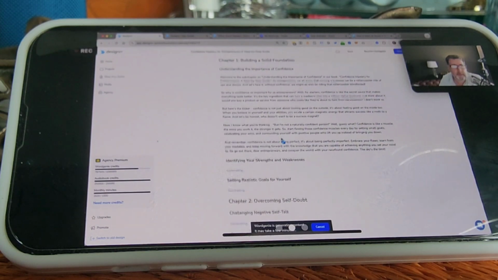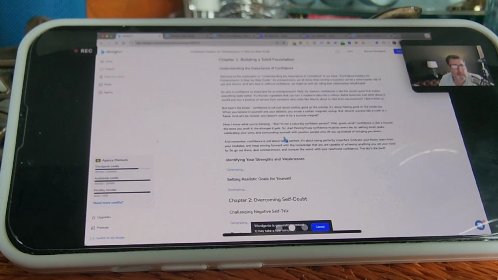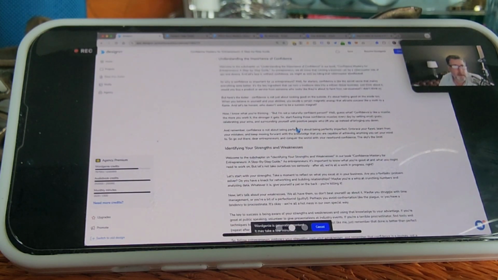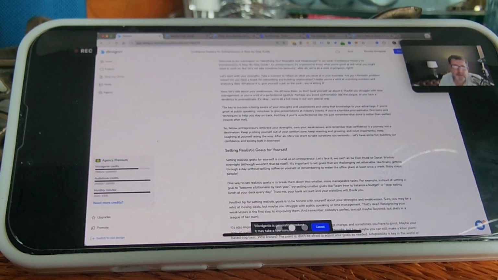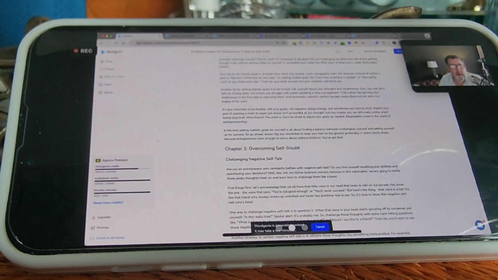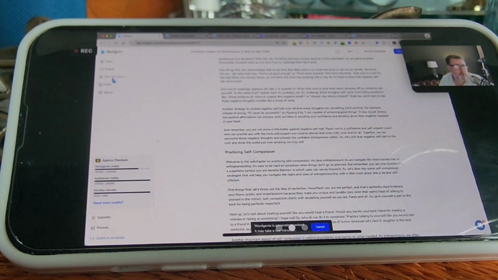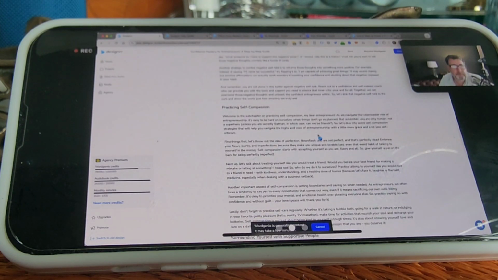Okay, so this is it coming in now. And again, once this is done and finished, it will end up in your docs file, right? So even though you have the option at the end here to choose a template and go straight in and create your book, I highly recommend that what you do instead is you take this content and you edit it in your docs folder. Okay, so I'm going to cancel this. I'm going to show you that.